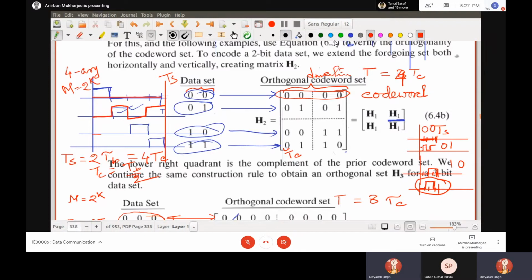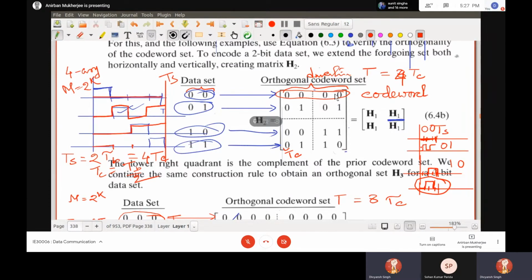So my code word example is 0 0 1. Now for the next one, my actual symbol pulse is like this, but what I have done is 0 1 1 0 0 1 1 0. So you understand, if I don't do the channel coding, this is one way of waveform coding. If I employ channel coding, then these red things will come into the picture. Otherwise, we will do this thing.